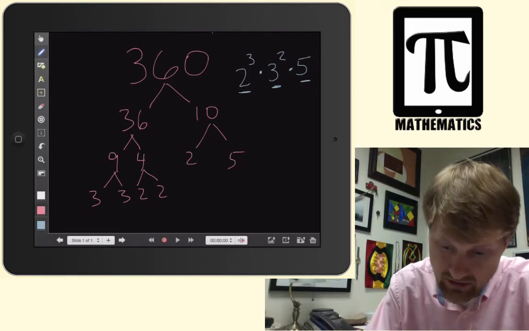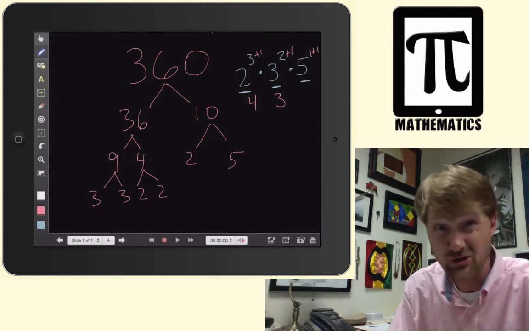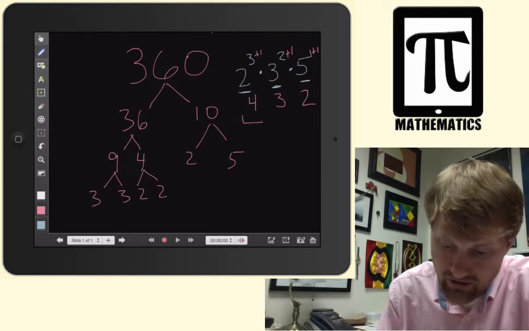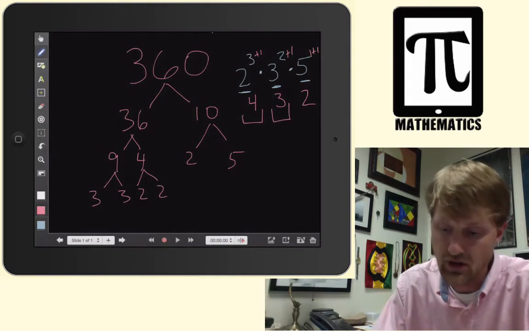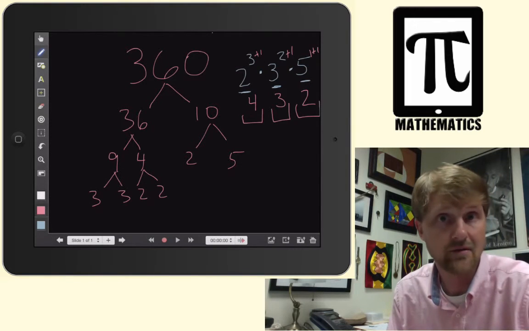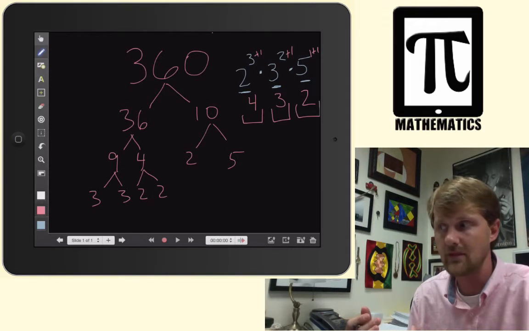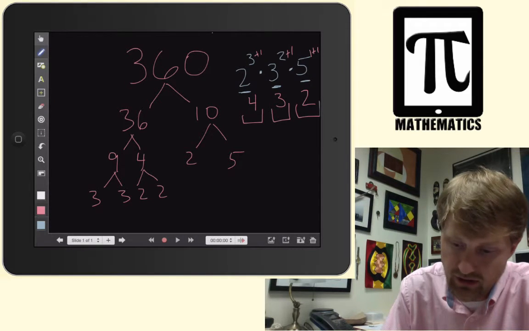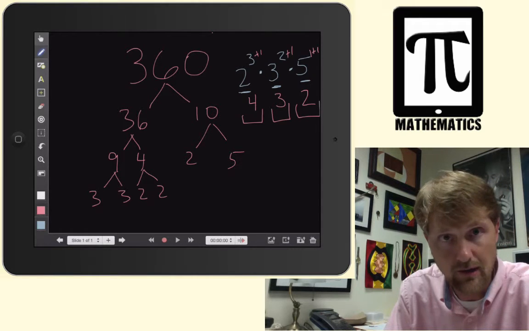Okay. Now we have prime bases raised to exponents, and we can determine how many factors each one of them has. So 3 plus 1, that means I have 4 factors there. 2 plus 1, that means I have 3 factors there. And this is going to be 1 plus 1, understood 1 exponent. It's going to give me 2 factors. So if I have 4 factors with my base of 2, 3 factors with my base of 3, and 2 factors with my base of 5, then, like problems similar to the outfits and how many different ways you can make an ice cream sundae, we have 4 possible factors here combined with 3 possible factors there combined with 2 possible factors there.